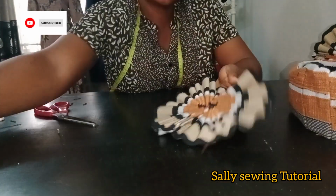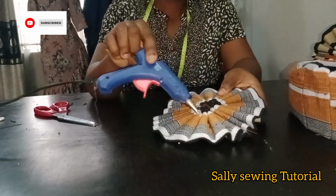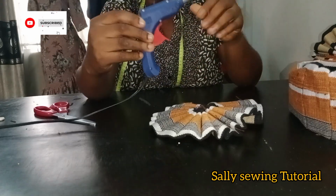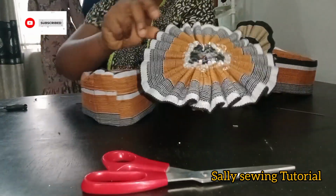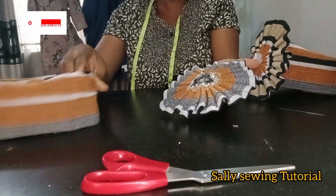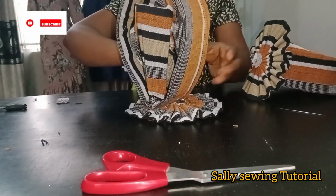Guys, the next thing I'm going to do now is to take this candle gum and spray on this and put on this to gum. I don't have a socket close to me, so I'm going to go to where there's a socket so that I can plug it, but I'll come show you what I'm doing. So guys, this is it. I've gone ahead to add some candle gum to it. I just had to be generous with it because I want it to hold very firmly. So this is the midpoint of this.